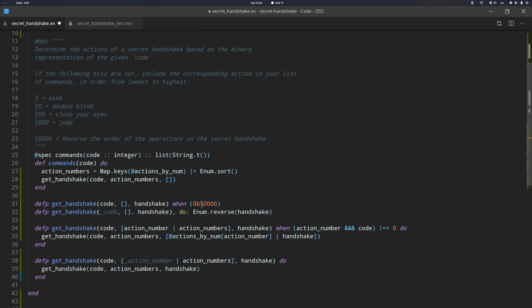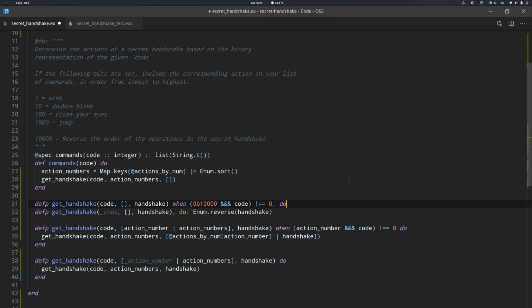This is the 5th bit from the right, so that corresponds to this comment right here, as you can see. Alright, and then we can use the AND operation on that code, which is right here. And we want to check if this is not 0, because if it's not 0, then the reverse operation is in this code.